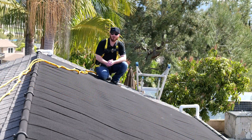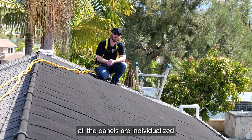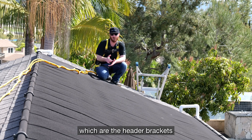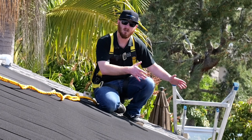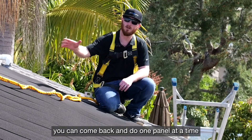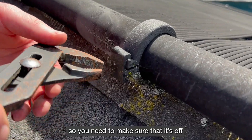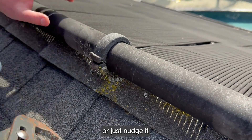For the first step, we're going to undo the panel clamp assemblies. Once we're done with the panel clamp assemblies, all the panels are individualized, so we're able to take them up. With this particular installation, we do not have the top and lower gator clamps, which are the header brackets for the Helicol system. Normally you would undo the bottom first so you still have the panels in place, then come back and do one panel at a time and lift up the gator clamps. The way to take these off is there is an outside clip, so you need to make sure that it's off. You can either use your channel locks and hit it off or just nudge it.